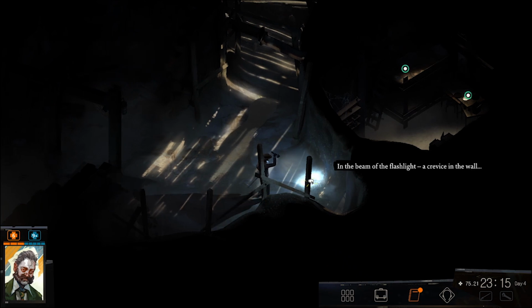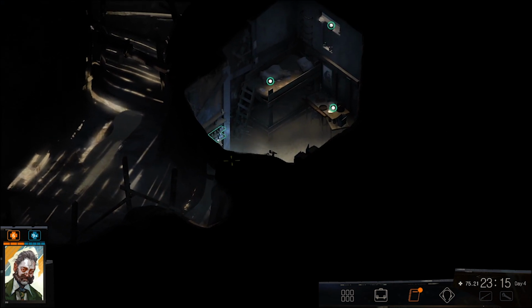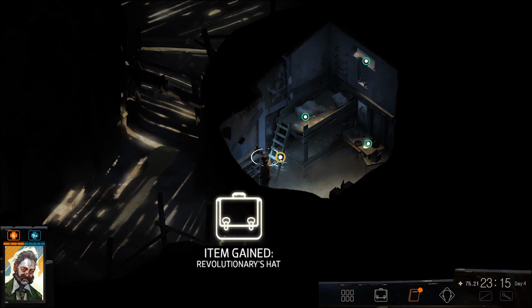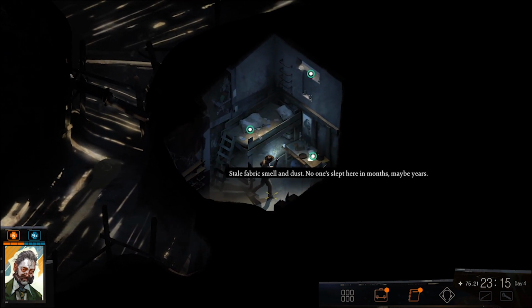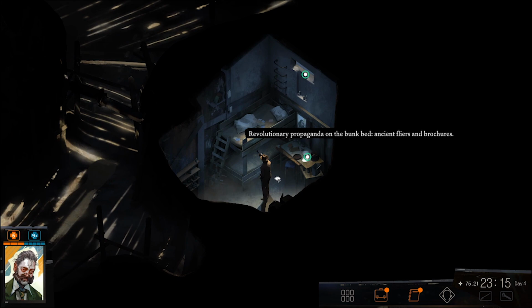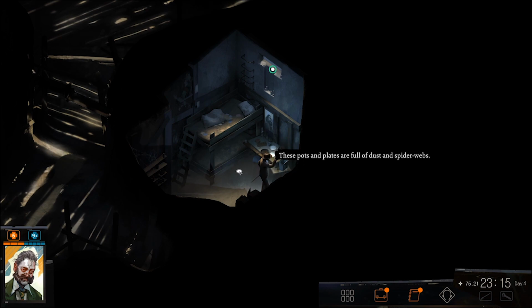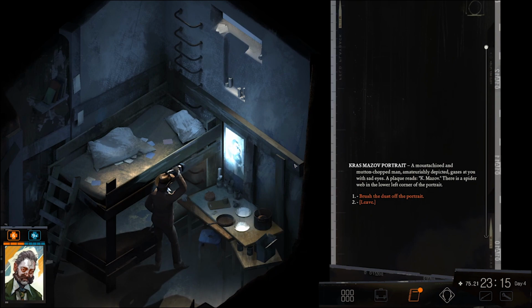In the beam of the flashlight, a crevice in the wall. Revolutionary's hat. Stale fabric smell and dust. No one slept here in months, maybe years. Revolutionary propaganda on the bunk bed. Ancient flyers and brochures. These pots and plates are full of dust and spider webs. A mustachioed and mutton-chopped man, amateurishly depicted, gazes at you with sad eyes. A plaque reads, K. Mazov. There's a spider web in the lower left corner of the portrait.